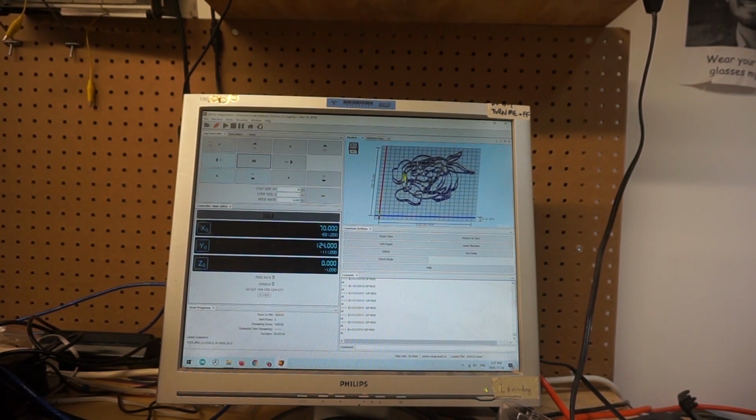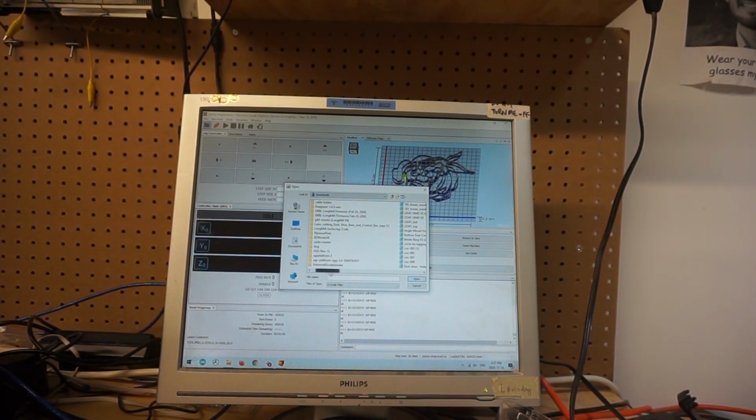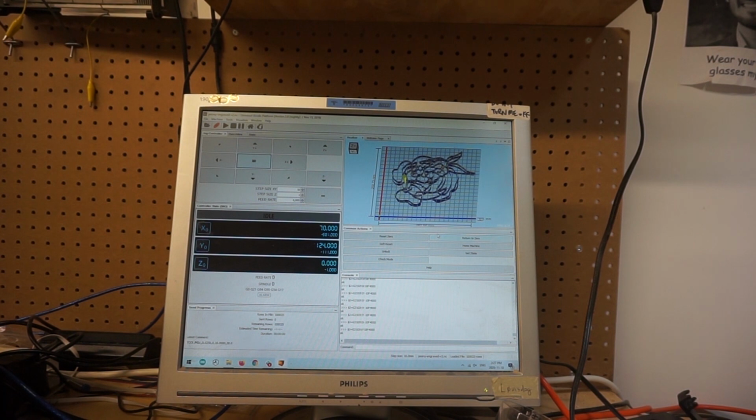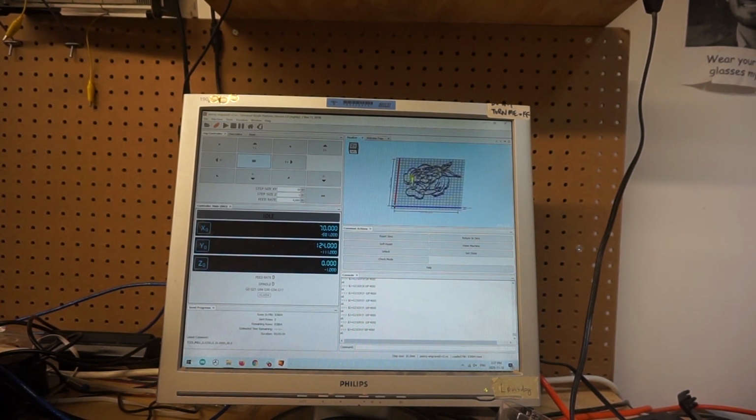Alright, so I downloaded the new file. Let's go through. Okay. So it did simplify my design a bit more, which isn't too bad. But the reason why I think I double selected them in Carbide Create was because I was missing some details due to how I designed this vector file. But now look, it's all like 15 millimeters deep. So not bad at all.